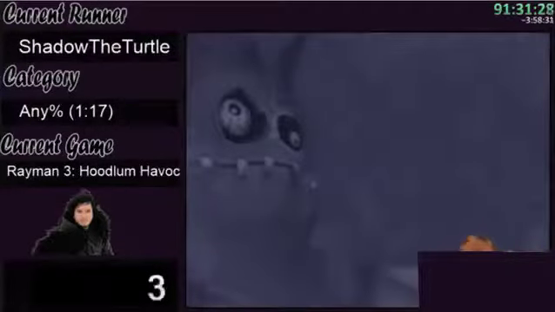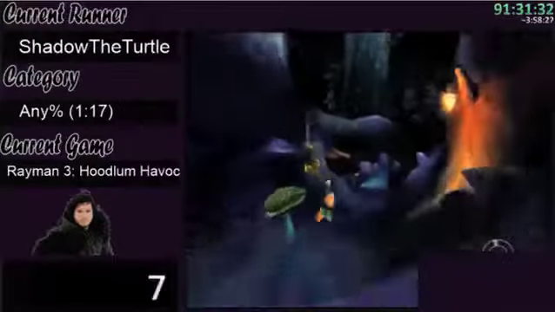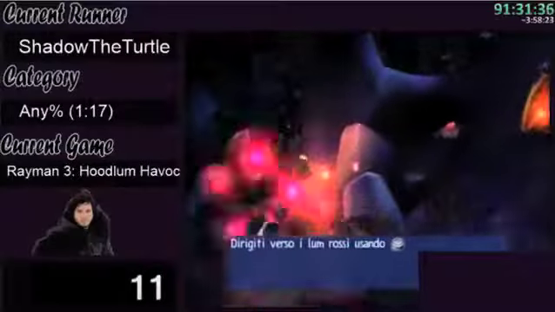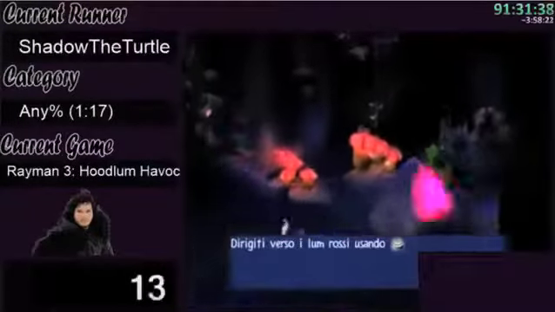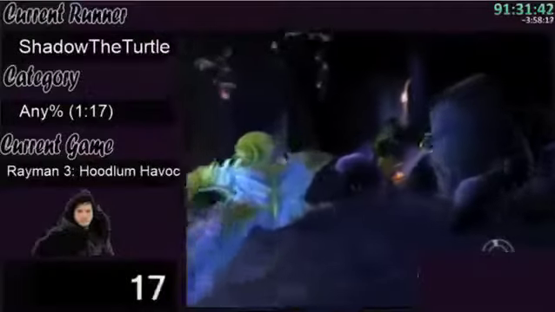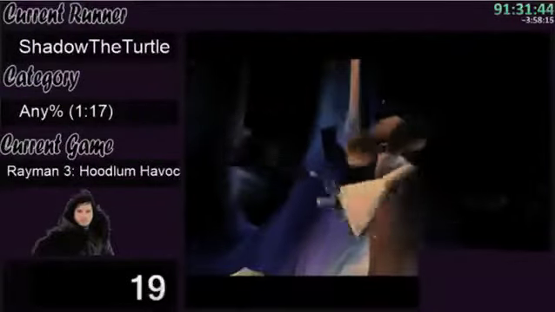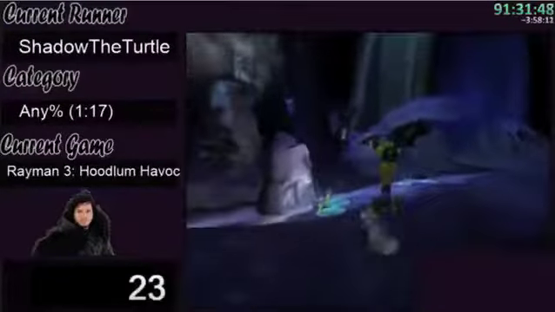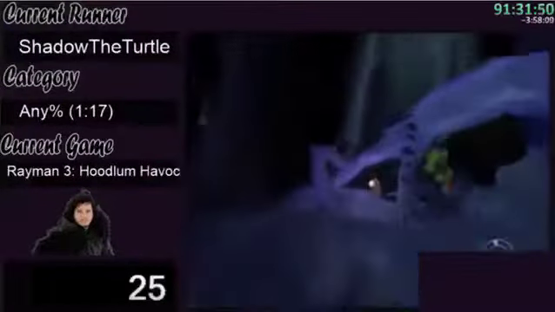So Rayman 3: Hoodlum Havoc. It's literally a 3D platformer about our little beloved boy Rayman, who's trying to save Globox and the world from Andre. And Andre is a black lump, and black lumps are made out of red lumps. And when you scare a red lump, you make a black lump, and black lumps are just really freaking evil.